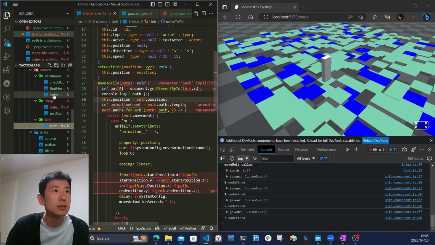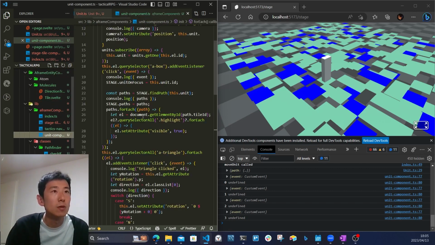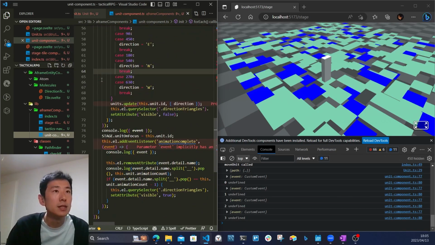Then, okay, so unit component has the trigger when animation ended, animation complete. So it will compare the animation count of this unit object and show the triangle.